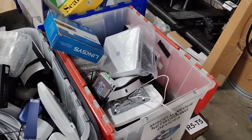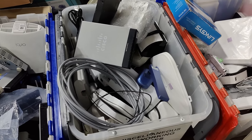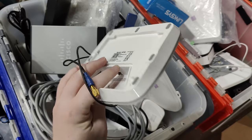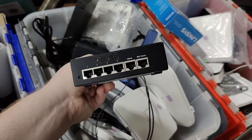Equally incomprehensible is the speed at which businesses get rid of wireless access points. I swear they go through these things like garbage bags, and every time I come in here, there's at least 300 new ones. I wonder if anybody's even buying them. Most of them are probably locked to cloud services and can't be used anyway.